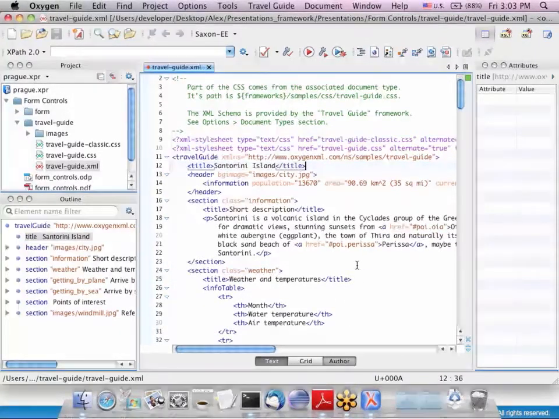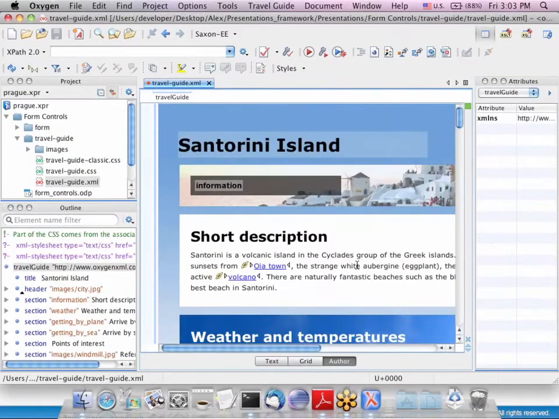Now, how many of you are familiar with the author mode in oXygen? Quite a few. Just a few words then. The author mode is intended to help the user focus on the XML semantics, while oXygen automatically handles the layout and formatting.